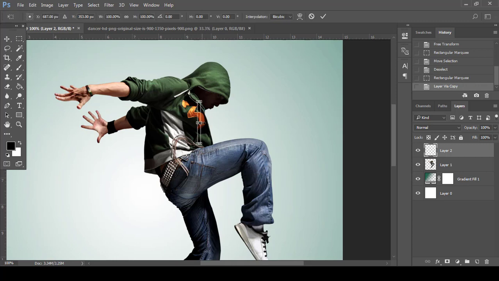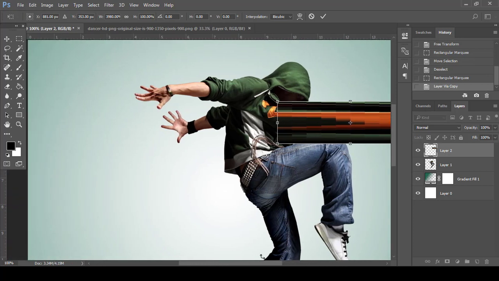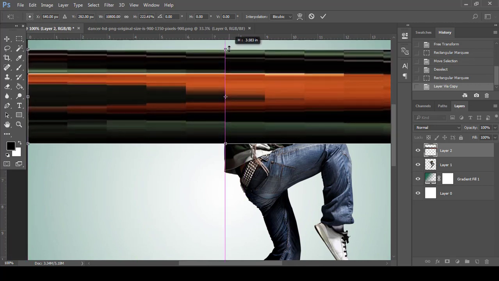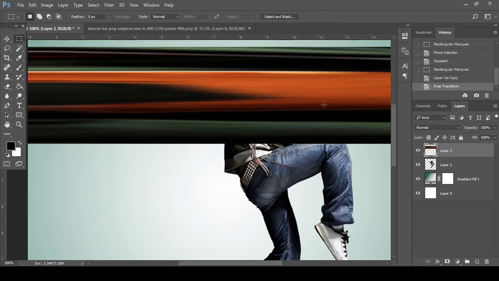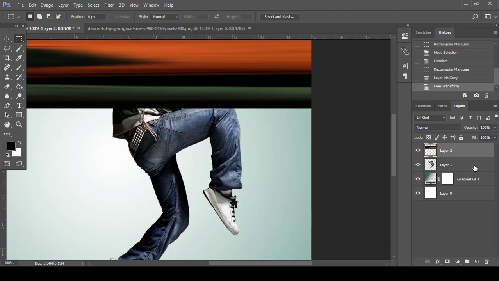Now select that copied portion and stretch it up to the ends. Now repeat this step for a second portion.